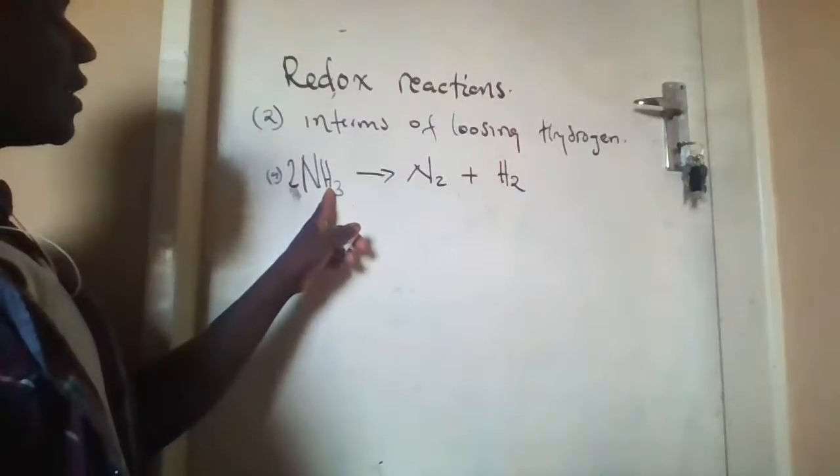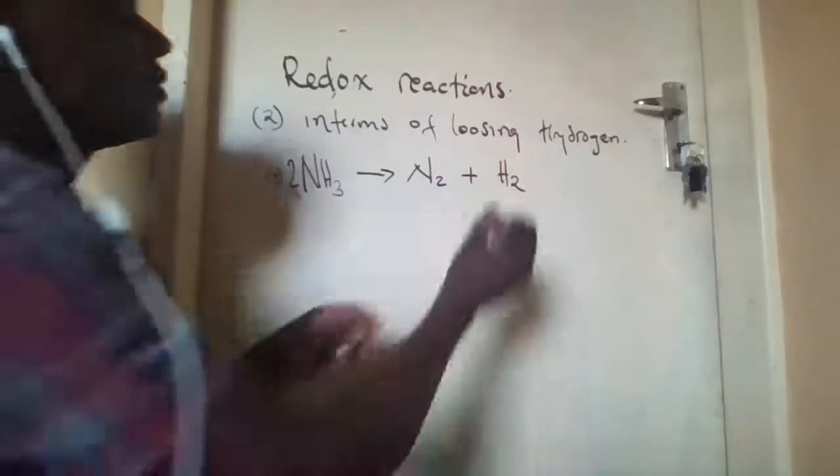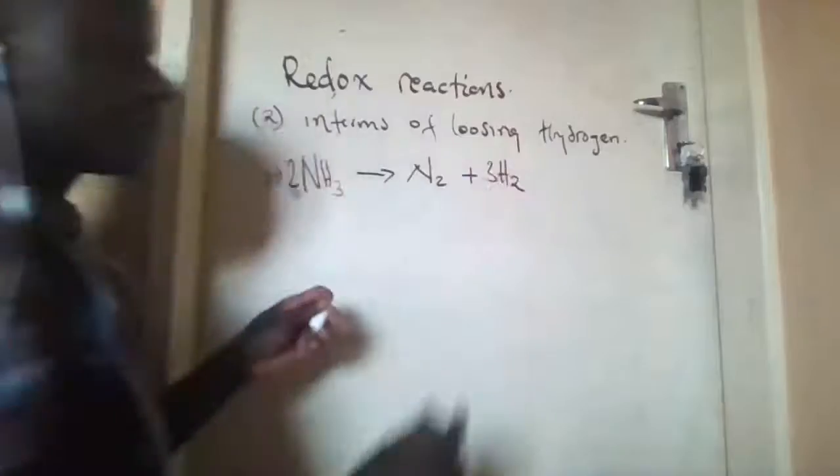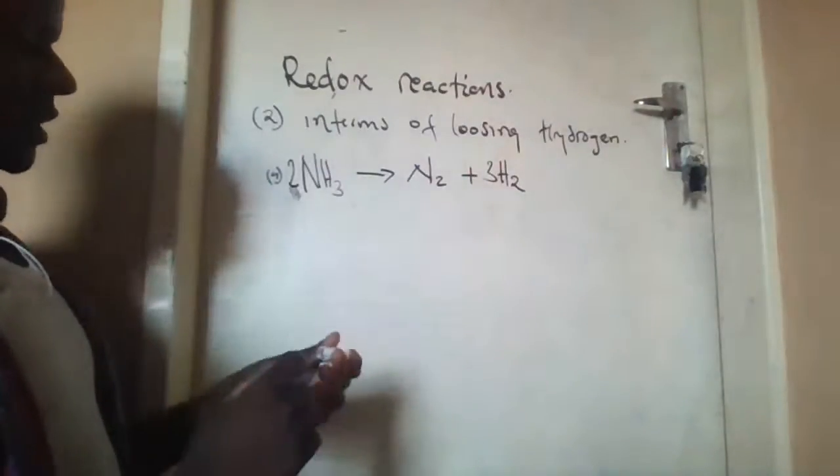I've got hydrogen 3 times 2, that is 6, and yet here we only have a 2, and then maybe that will even force us to put a 3 here to do the balancing, so that people will understand where the 2 is coming from.